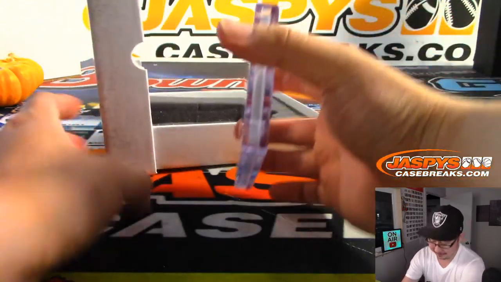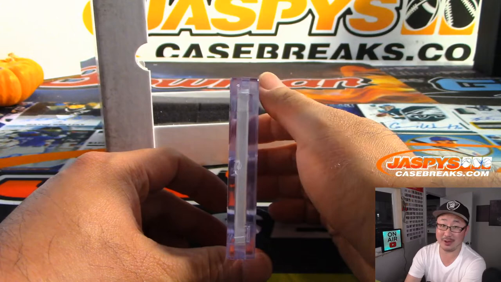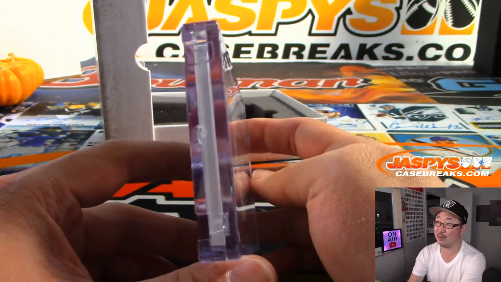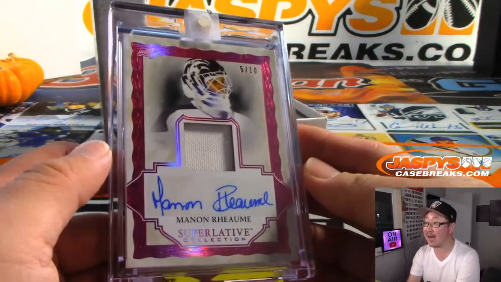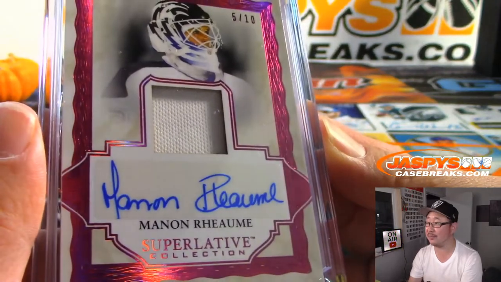Red team. All right. Well, we've got one thing for Dave. We got one thing for Bill. Let's try to get one thing for Frank. That way, in one of the rare times, everyone in a break is happy. And we've got 5 out of 10. Manon Ryu.